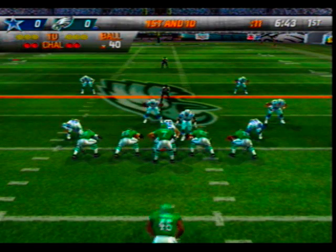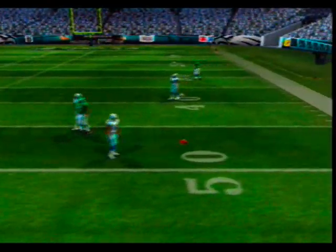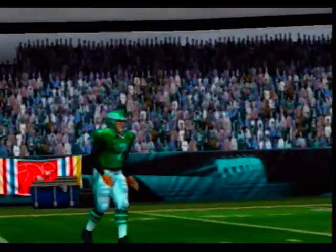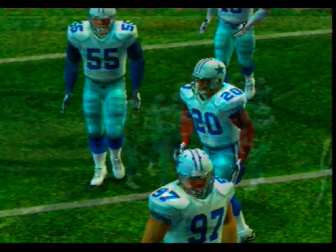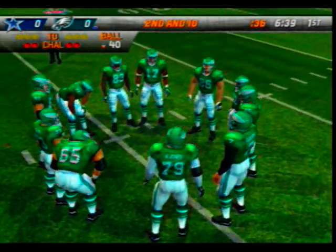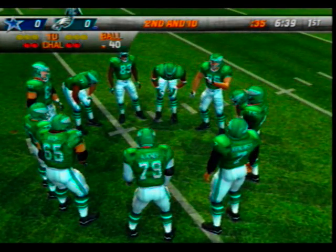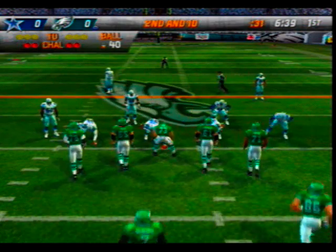Dallas lines up with seven guys in the secondary. Pressure, gets rid of it. It's broken up. They dropped additional people into the secondary, but still generated an excellent pass rush. And that gives you a lot of flexibility calling your defense. If the guys up front are good at creating pressure, then you don't have to blitz as often, giving you the ability to double cover an opponent's best receiver.